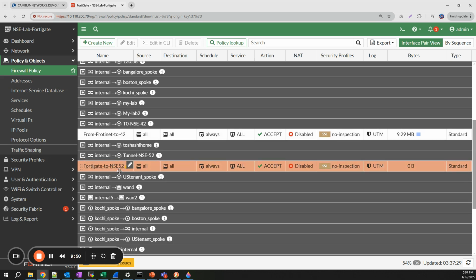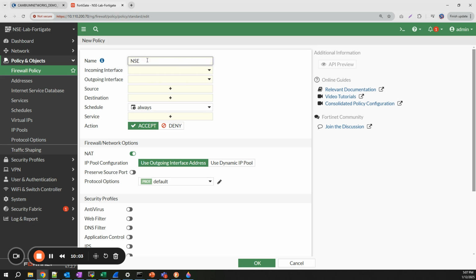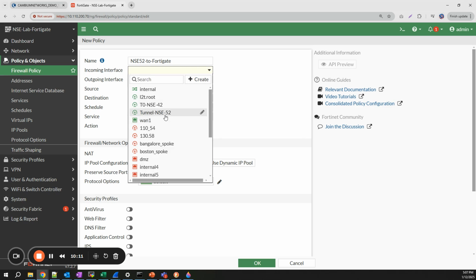Additionally, I also have to add a reverse firewall rule to allow the traffic coming from the NSE towards the FortiGate. So I'll go ahead and add one more policy. I will say NSE52 to FortiGate. My incoming interface will be tunnel.